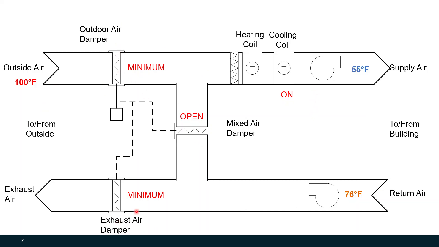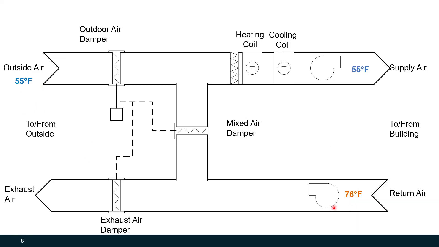Notice that the exhaust air damper is also at minimum position, because we just need to exhaust enough to match our outside air and maintain building pressure. But on a different day, how about when it's 55 degrees outside? Now it's more economical to use as much outside air as possible — in fact, we don't want to use any return air. The outside air is already at the temperature we need. So we open our outside air damper to maximum, completely close off our mixed air damper, and now we can turn our cooling coil off.